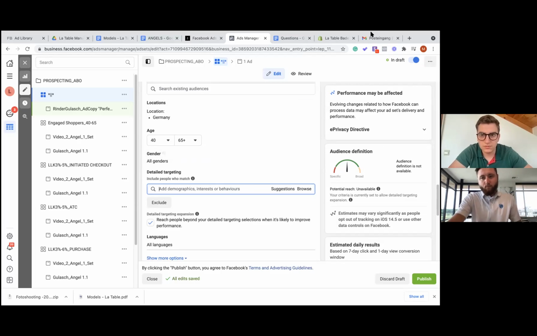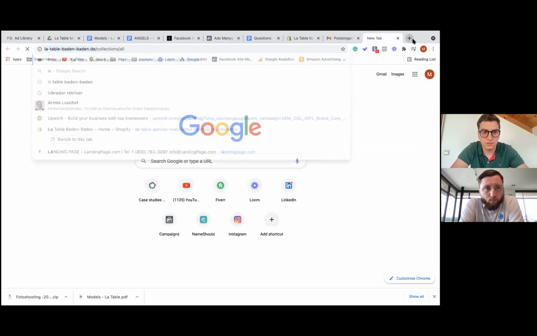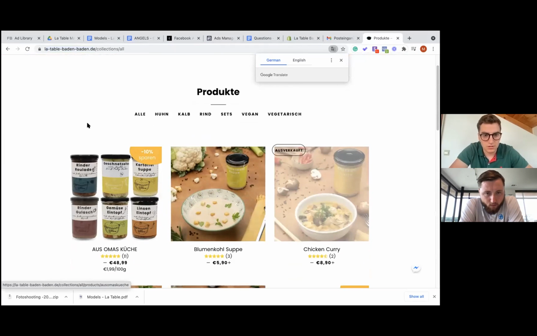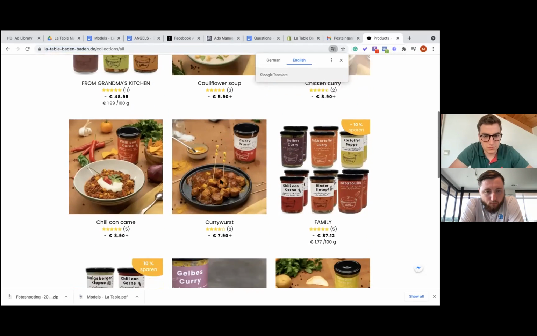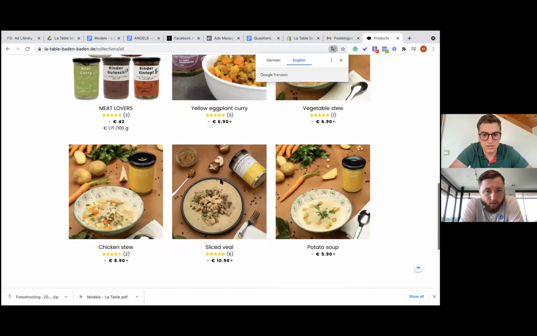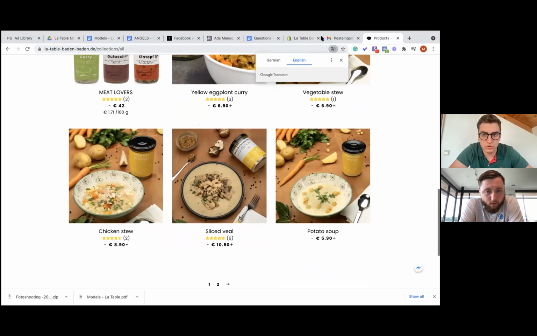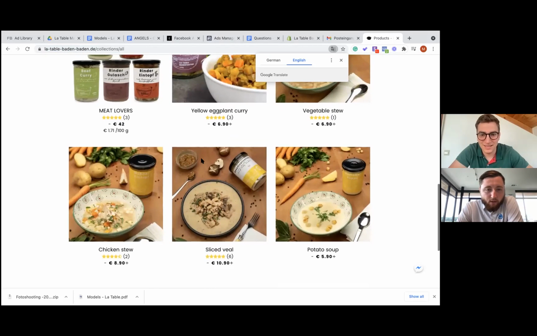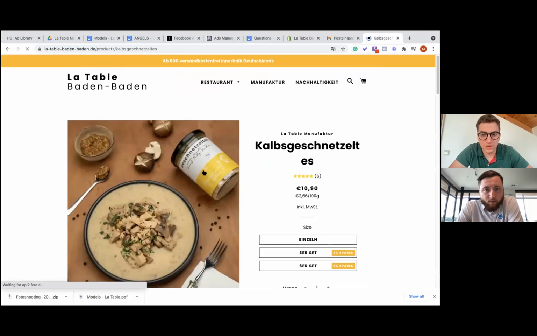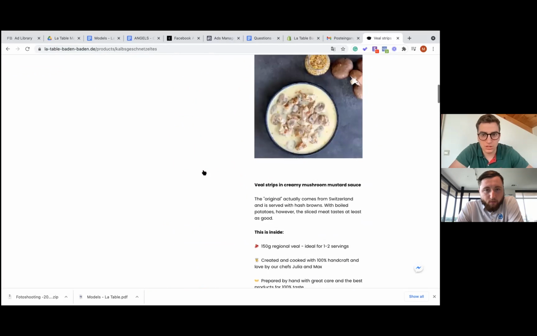You can go on. Let me take a look. So yeah, okay. Those are German traditional food. I recognize all this stuff. Okay, so that makes sense. Potato soup, chicken stew. I got it. Yes, but the product page is pretty bad. We are currently working on it.